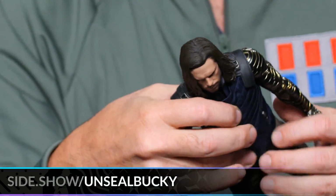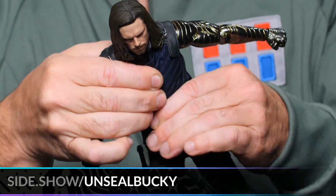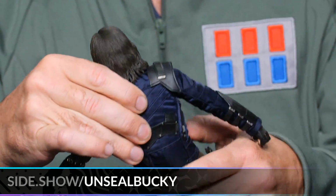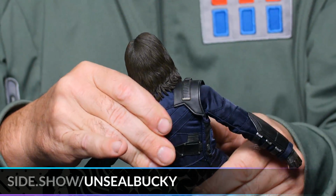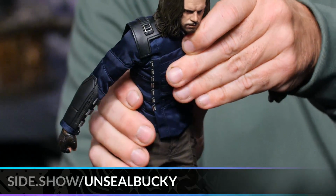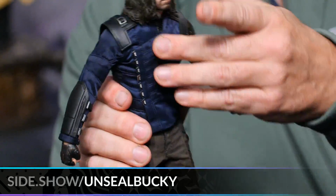There was one more question about articulation. Does he have a chest joint, or does the jacket restrain that articulation? No, he does have the chest joint. So he's not restricted. This is still a lot of great mobility. No, it's not a removable jacket, but yes, we've got our chest mobility there.